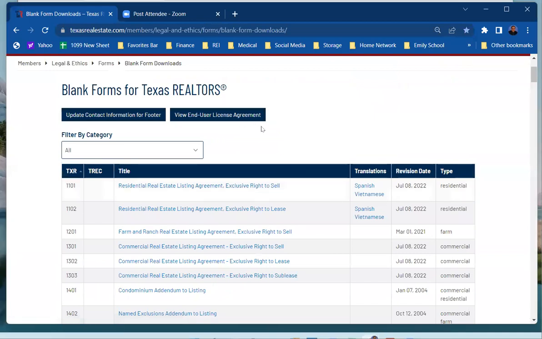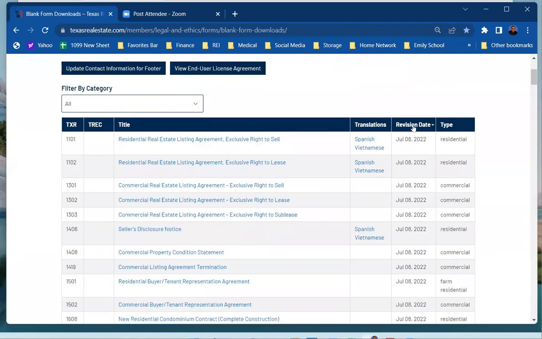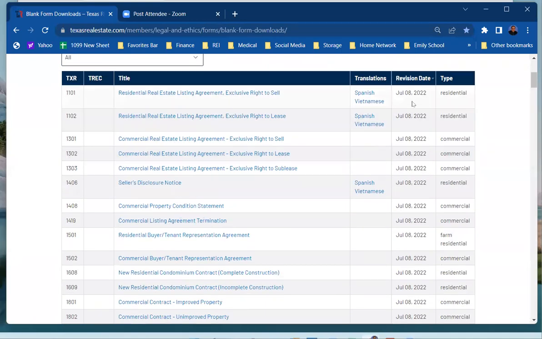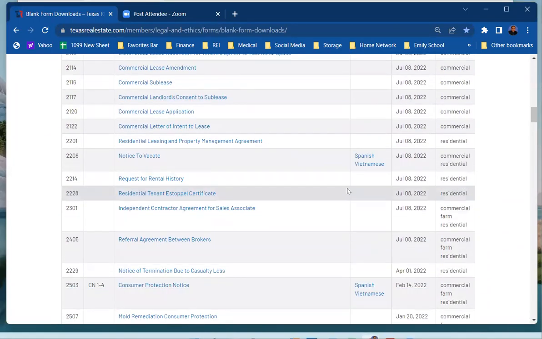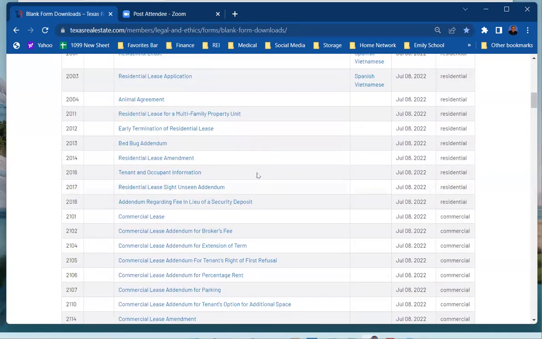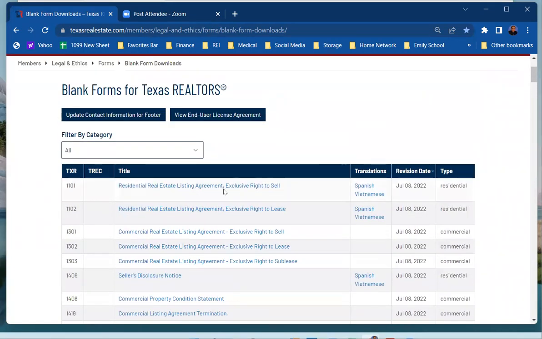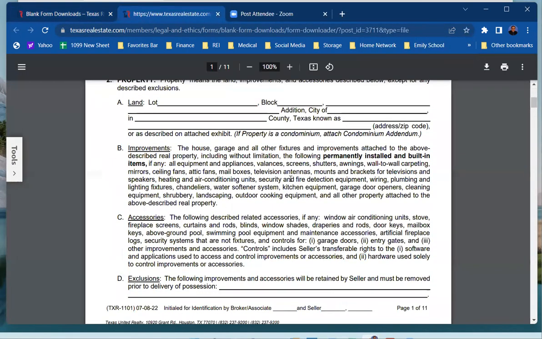One thing that I like, I use this quite a bit actually. And one thing that I like about this is that you can sort this by revision date. If you click on the revision date, it shows you everything with the latest and greatest. So all these forms are July 8th, sorted by July 8th. And then you'll see the next one that says April 1st, 2022, that changed and was updated. So this is real helpful for you to go in here and look. And this is the actual real forms, okay? So it no longer says draft mode anymore, okay?